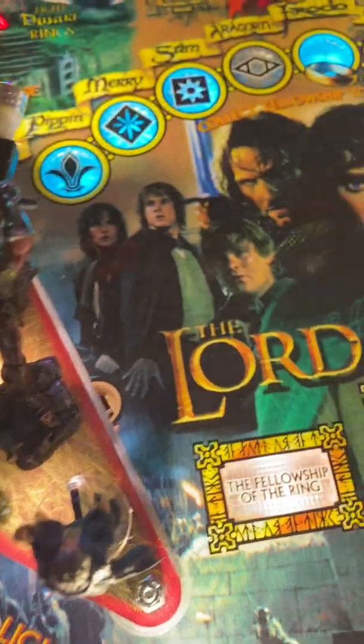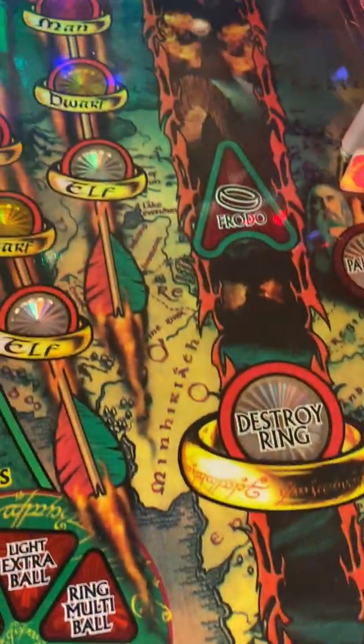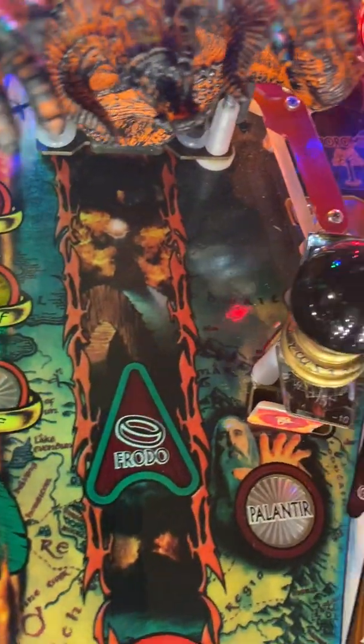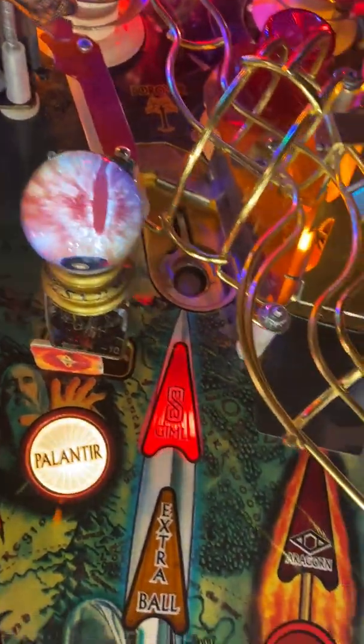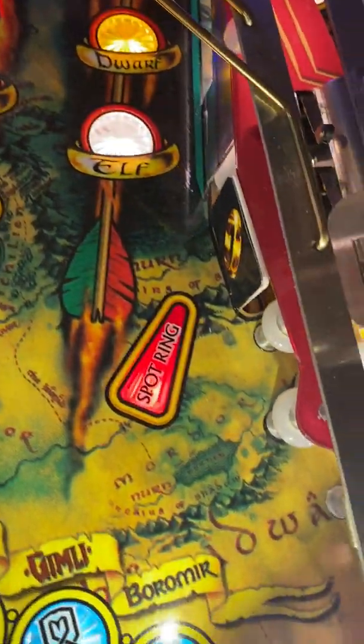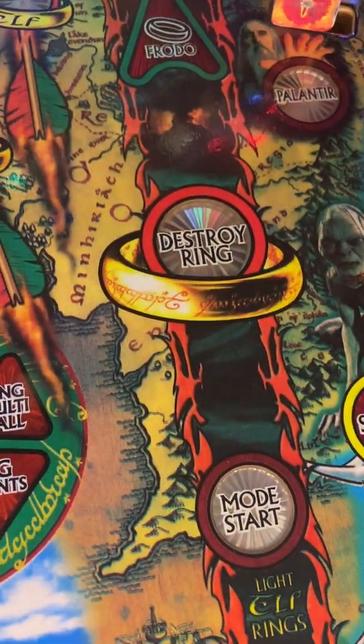This is one of those screen print type processes they did for this play field, so it's a little bit dated in general. That's just the thing of the old Stern. It's how they all looked, but there's not any wear that can be discerned that really shows any damage to the play field.